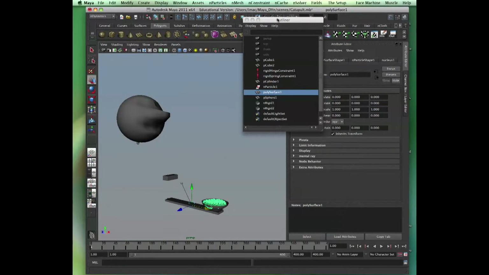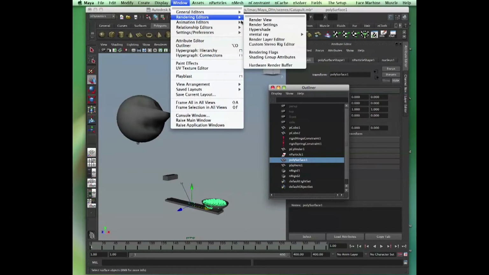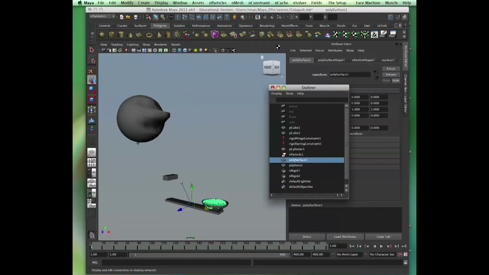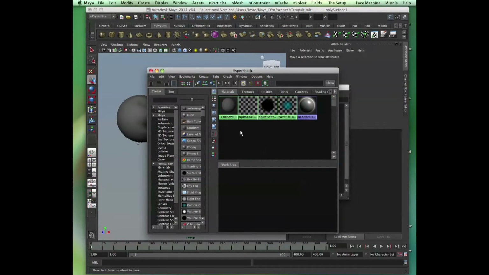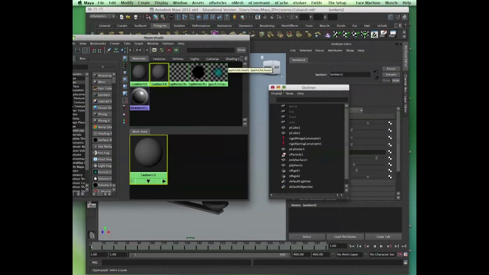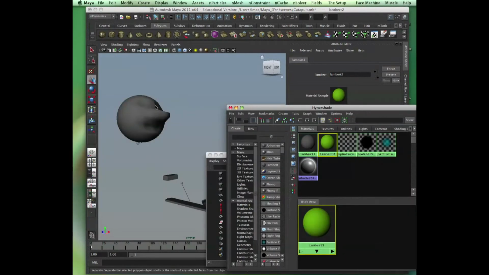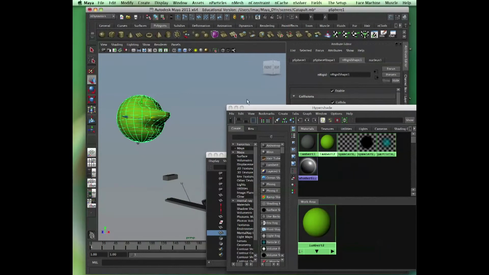And let's paint a bit. Let's make some color because it's kind of boring and gray. And what's that? Window, hypershade. And let's make the face pink or something. Yellow. Okay. So that's our face.